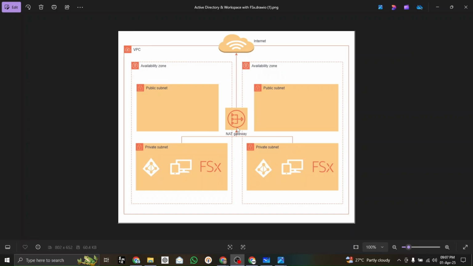Then the private subnet will be attached to the NAT gateway, and the NAT gateway will talk to the internet. It will go to the internet, but the traffic will not come from the internet to this subnet. It will communicate with the internet in a one-way manner. This is the high-level diagram which I wanted to show you, and let's wait to see if the directory is created or not.